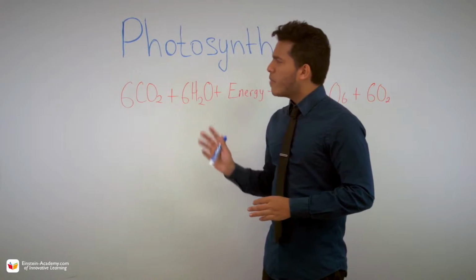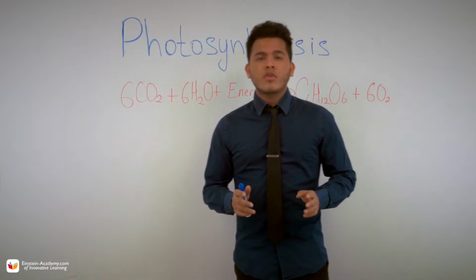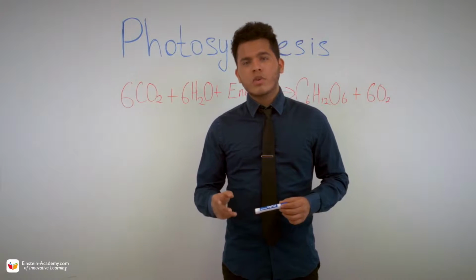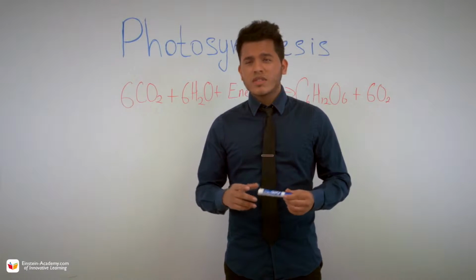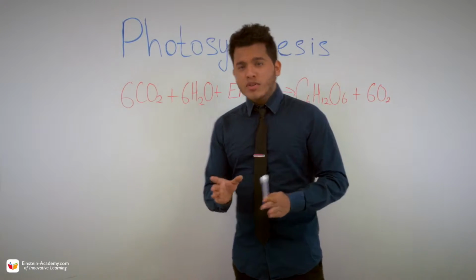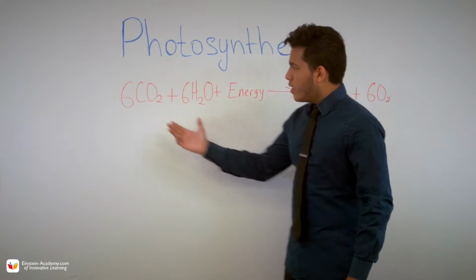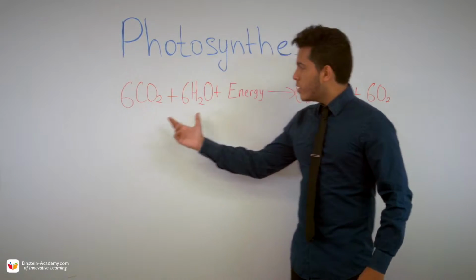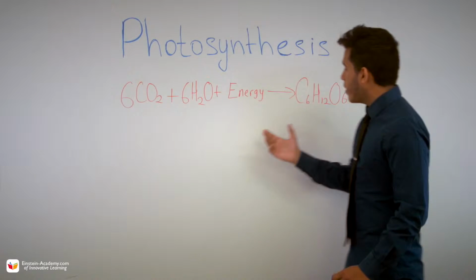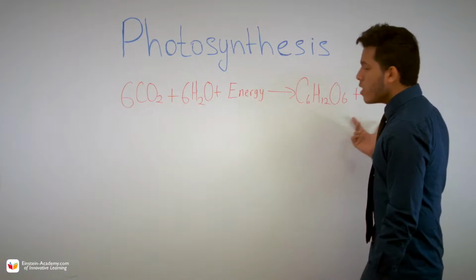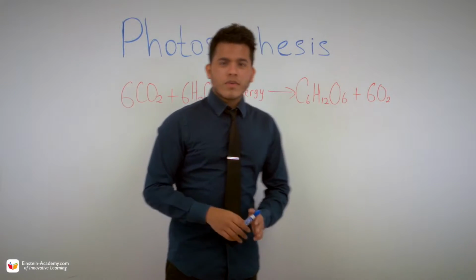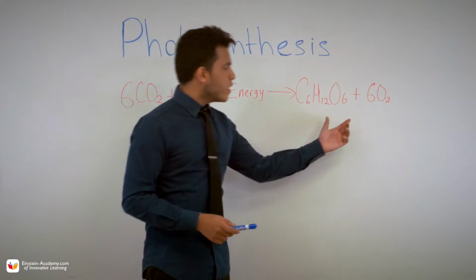We just talked about cellular respiration, and I promise you photosynthesis should be easy if you understand conceptually about cellular respiration. Understanding photosynthesis should not be a problem because a lot of the things repeat. For starters, let's look at this equation. 6 carbon dioxide molecules, 6 water molecules plus energy will eventually generate some glucose along with the byproduct of oxygen. Where did we see this before? Once again, cellular respiration is the complete opposite.